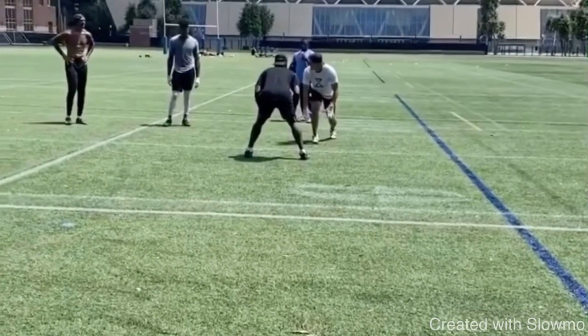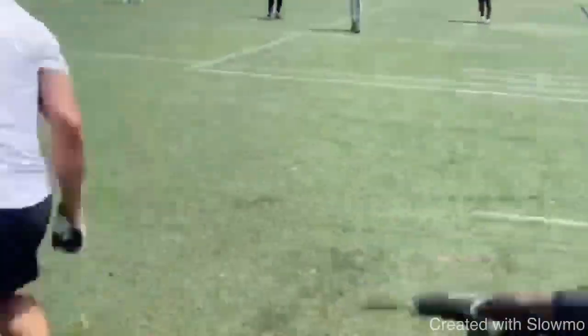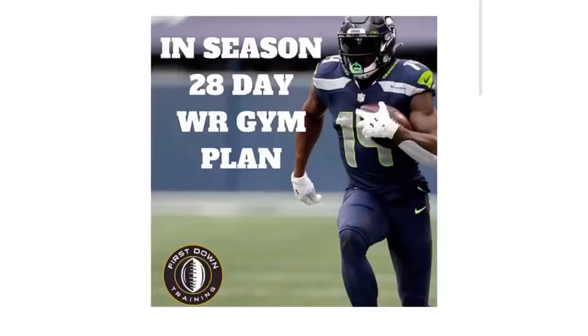Great job by River here, getting some separation with the dive release, moving him off the block, giving me a little bit more space to really sell this out route and overemphasizing my head and shoulder fake. Let's watch the thing again, full speed one more time. Great job getting some separation on this square cut. 1, 2, 3, 4. Make sure there's some kind of tempo to this move at the top of the route, fellas, to get as much separation as possible.